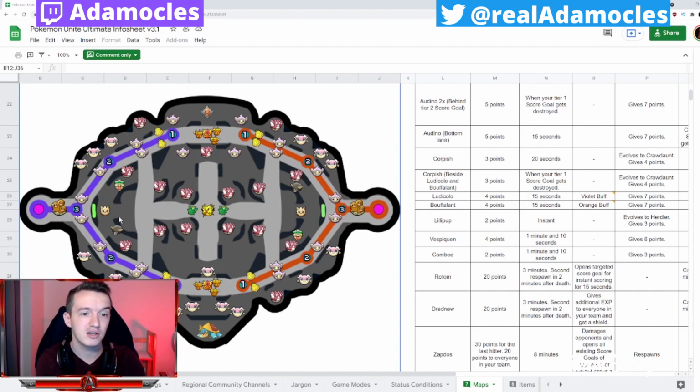Central lane, on the other hand, usually like 99% of the time involves a character that deals very high damage, so that they can clear these camps as fast as humanly possible. Normally it's an attacker like a Cinderace or a Greninja, or a speedster like a Zeraora or something like that.